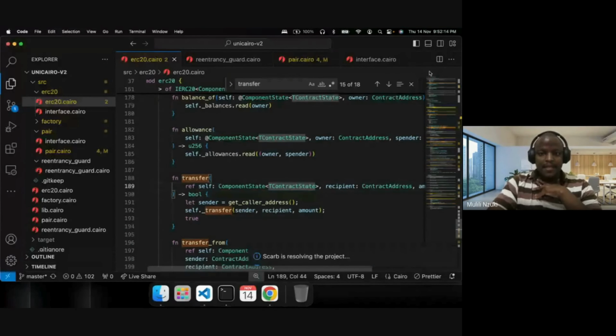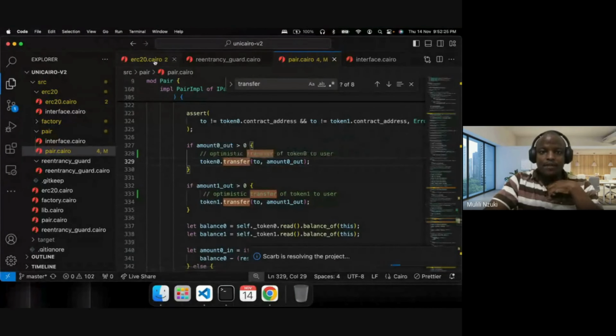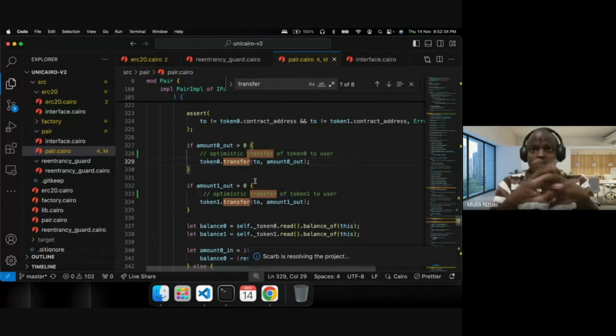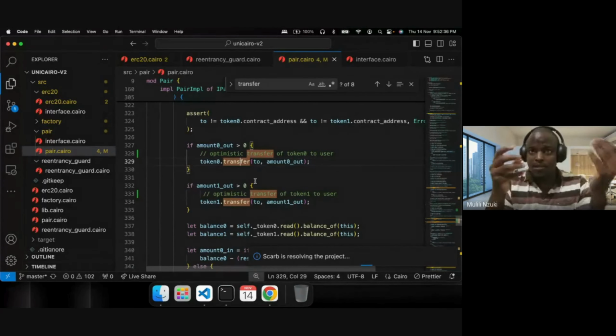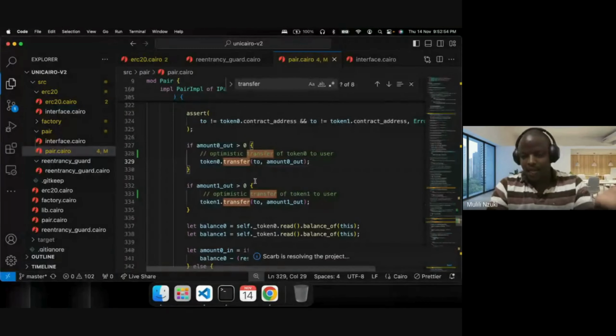token0 transfer. Now imagine if you are implementing this AMM and you wanted to do this transfer, and you had to implement all this logic inside the contract. You see how cumbersome and how complex that would be. So for the sake of simplicity, for the sake of security even, because most of these components, like the OpenZeppelin components, have been audited thoroughly, it is better to import that logic from a component that has been developed and thoroughly audited, and reuse that logic in the contract, like I've done here.